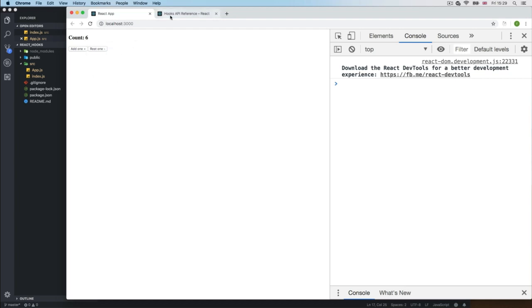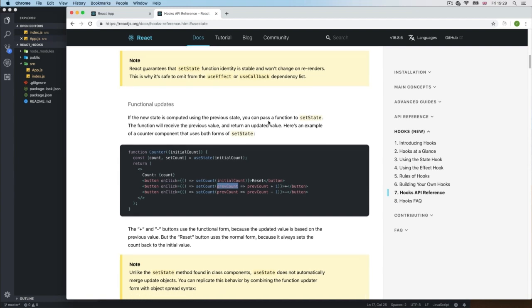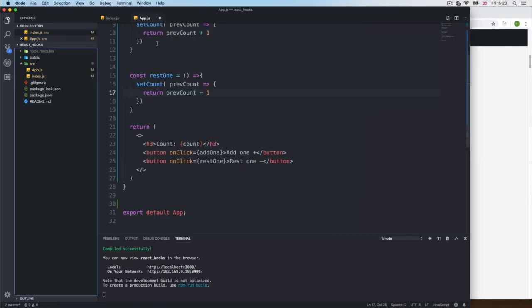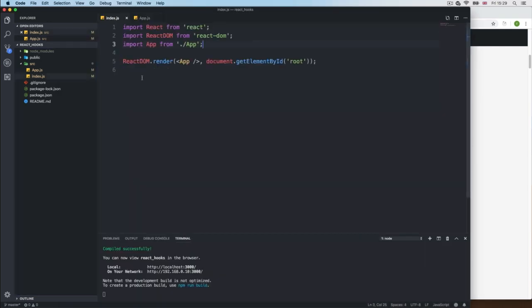All right. So if you go to the examples, the example right here is doing pretty much everything with the initial count that is coming from props. So again, they are just assuming that your function comes from a different component, and it's by default receiving the props or the count through props. So we're going to just mimic the same example. I'm going to go to the index, go to the app, and just pass some props. So I'm going to say initial count, and this one is equal to 0. All right, we're going to start there.